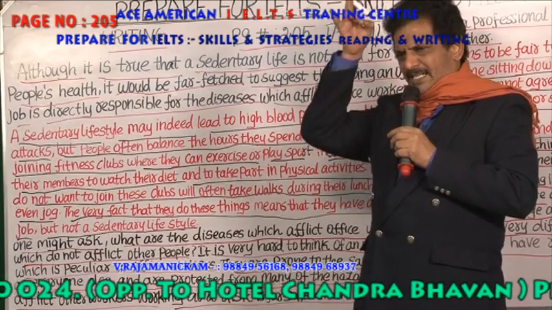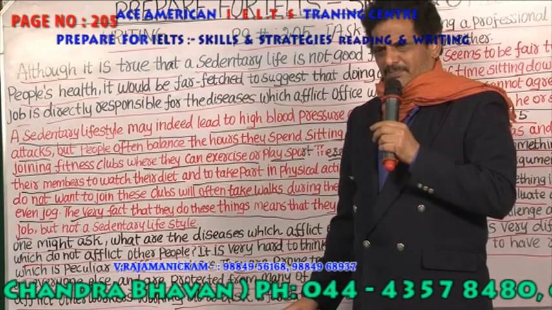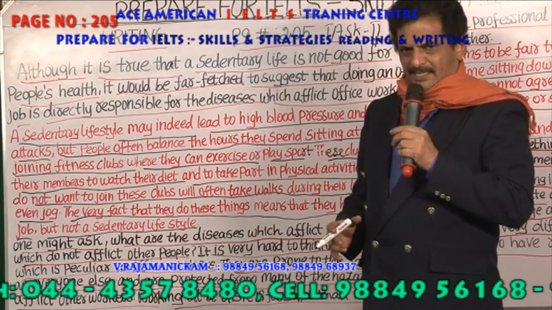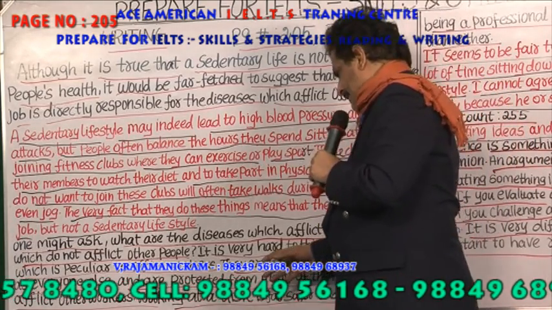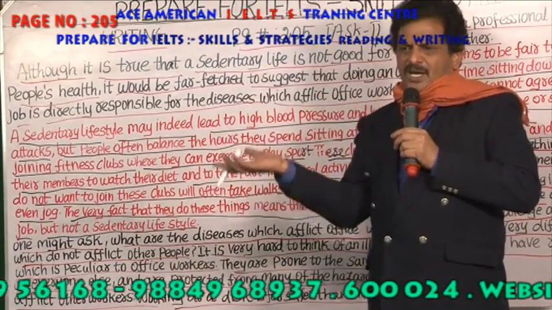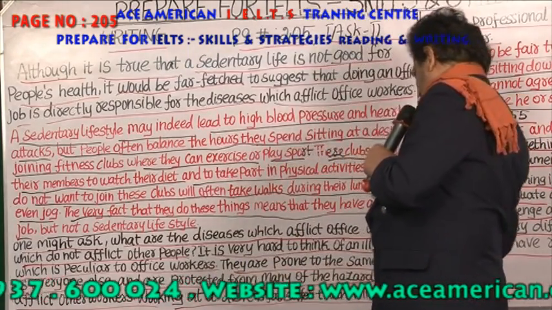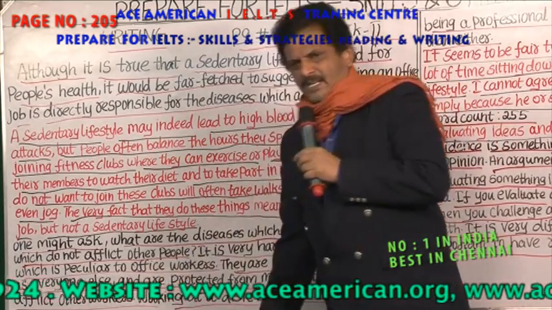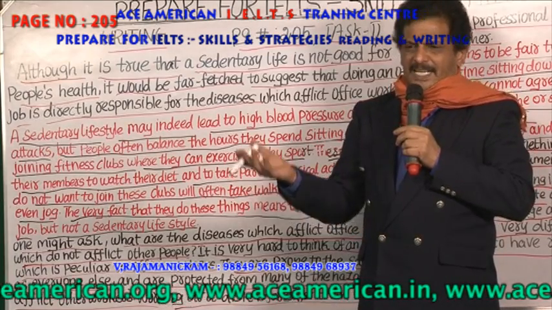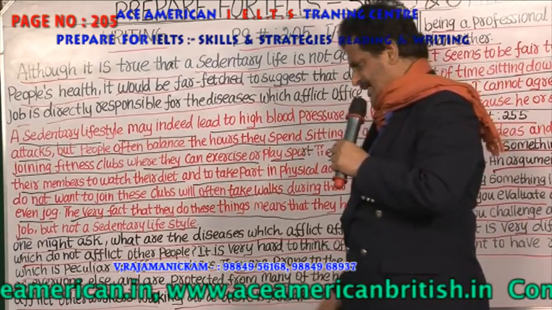ஆஃபீஸ் அலுவலகம் செல்கிறவர்களுக்கு இந்தந்த நோய்தான் வரும். கிட்னி நோய் வரும், லிவர் நோய் வரும், பிளட் பிரஷர் வரும், சுகர் வரும். எப்படி we cannot brand a disease for office goers? They are prone to the same diseases as everyone else. மற்றவர்களுக்கு என்ன நோய் வருகிறதோ அதுதான் இவர்களுக்கும் வருகிறது. It is very common. And are protected from many of the hazards which afflict the other workers. மற்ற வேலை செய்யக்கூடியவர்களை விட இந்த ஆஃபீஸ் கோயர்களுக்கு நோய்களிலிருந்து பாதுகாப்புத் தன்மை அதிகமாக இருக்கிறது என்று சொல்கிறார் இந்த கட்டுரையாளர்.